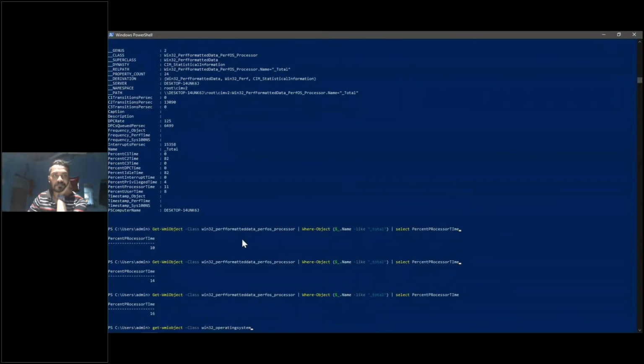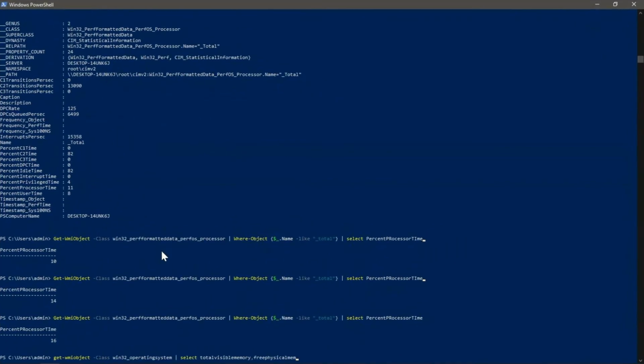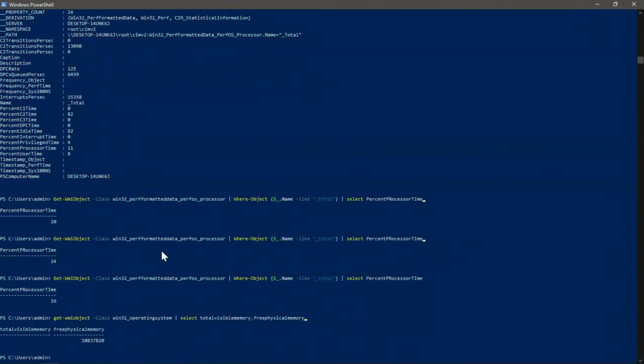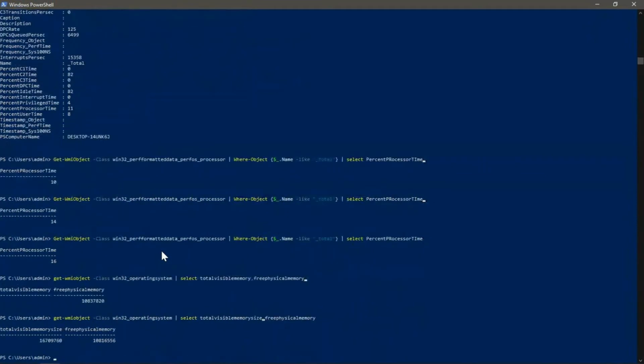The next cmdlet, we'll use the same Get-WmiObject cmdlet, but the class for memory utilization is Win32_OperatingSystem. Then I'll show you the properties that we'll be using: TotalVisibleMemorySize and FreePhysicalMemory. No matter how many sticks you use, all the RAM will be added, and it'll show up as 8, 16, 64, whatever you have. So you don't have to use a Where-Object here, and that makes sense. Whatever output we got is in kilobytes, and this is how Windows reports back to you.